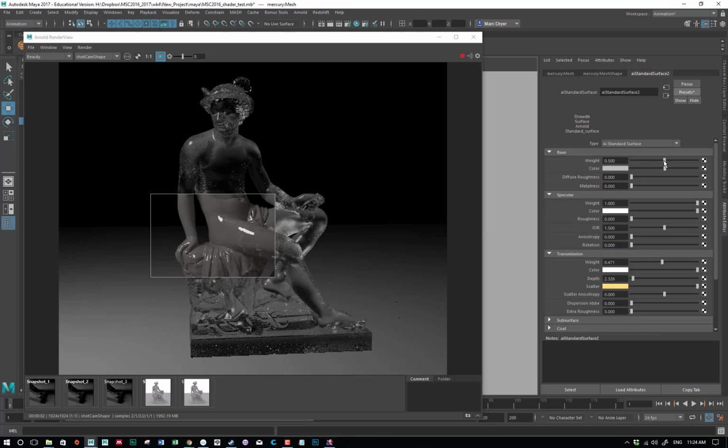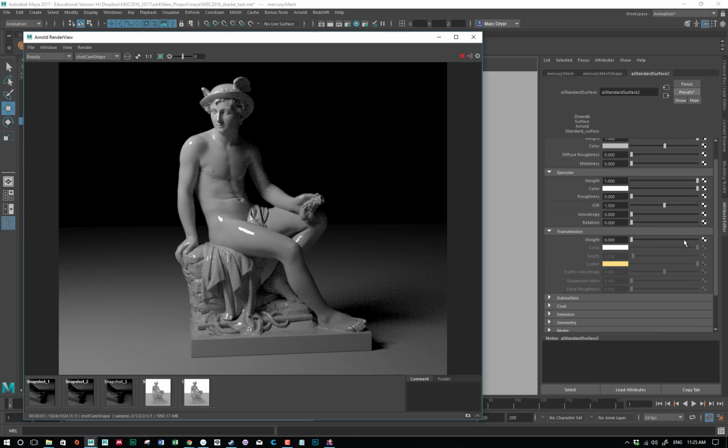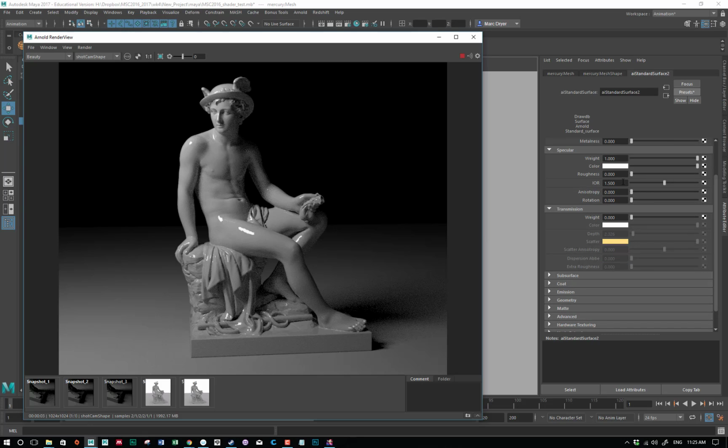But anyway, let's turn transmissiveness down, so we're just back to this. You can see that transmission makes rendering much slower, because it's got to calculate light going through something and refracting and seeing things behind. So there's a lot more to calculate. And the index of refraction that it uses will be whatever you have set here.